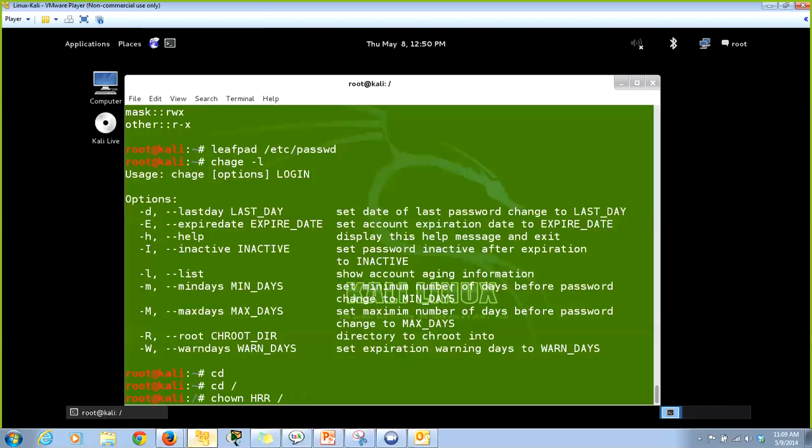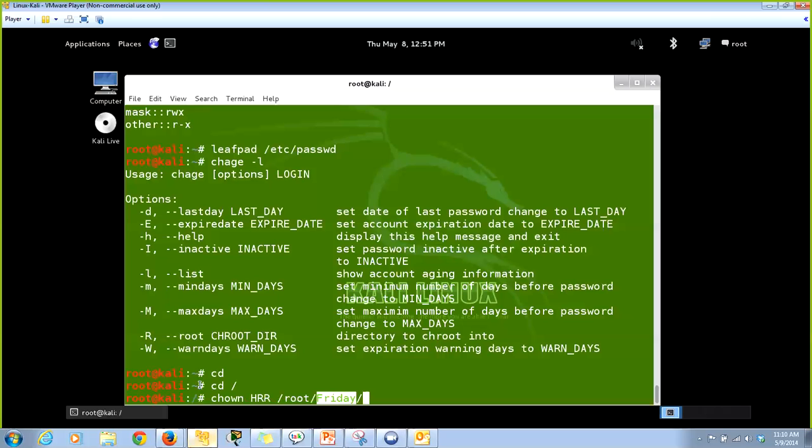No, it's under the root home directory, /root/Friday. Under root, Friday, because we created it under the root home directory, and then under the root home directory there is the Friday directory.